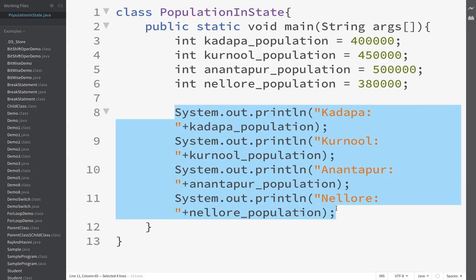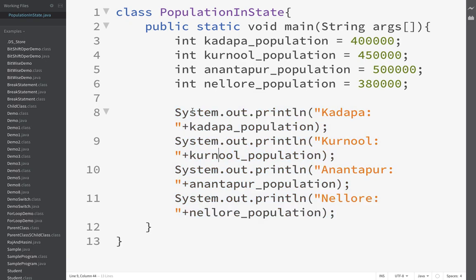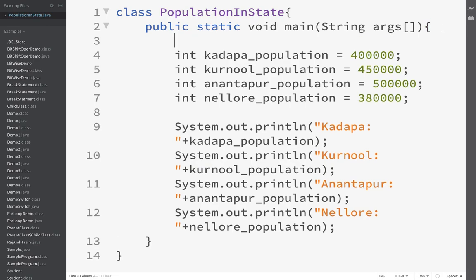I will give a simple example. I will modify this same program and convert these normal variables to arrays. See how to declare the array, as I showed in the previous slides.